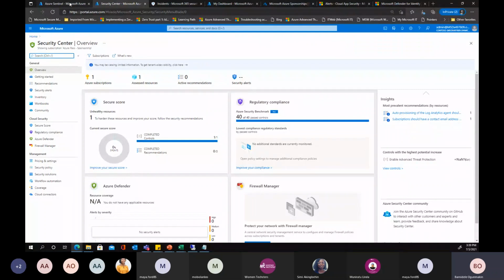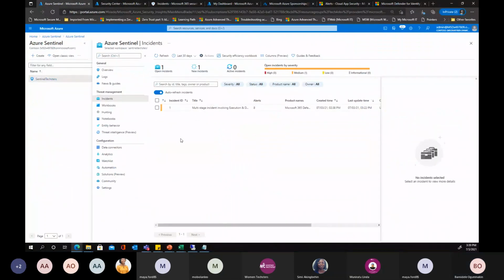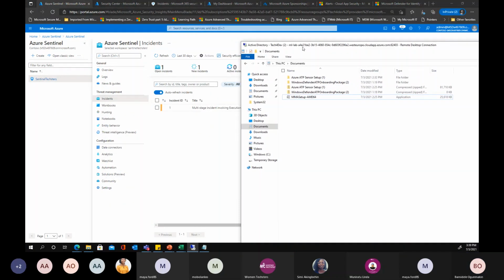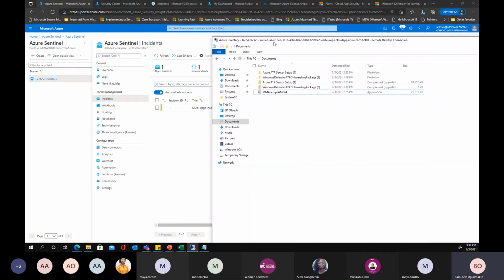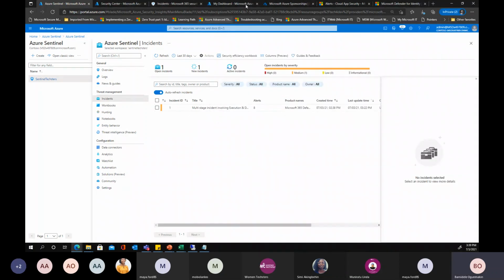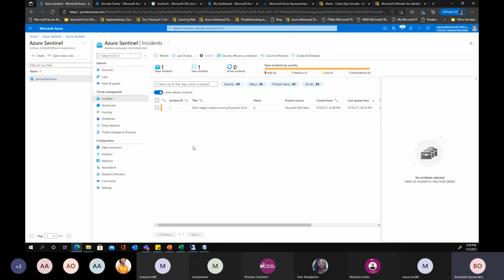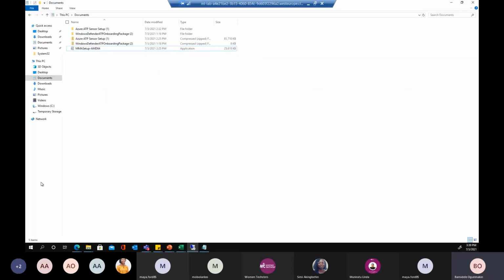Now, remember, we want to onboard the device also to Sentinel directly. There is a difference between sending alerts and incidents from Microsoft 365 and onboarding to Sentinel. When you onboard a device to Sentinel, it sends all the raw logs on the device. So what do I mean by raw logs? Let me show you the logs I'm talking of.